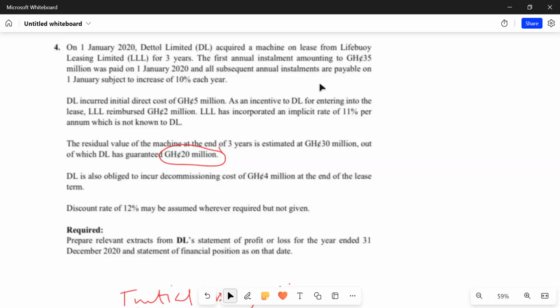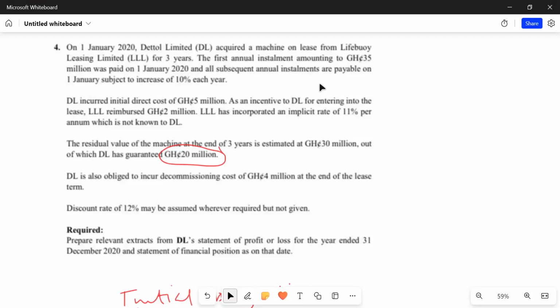residual value. So they know that at the end of the lease period, they are going to sell the asset for a certain amount. So what do we do? We have to treat you well so that we can take good care of the asset, so that at the end of the lease period, we can get the asset in the condition that we want it to be before we sell. So the reimbursement of the initial direct cost is an incentive to make sure that the lessee is taking good care of the asset, so that at the end of the lease period, the lessor can get the asset and sell it for the residual value.